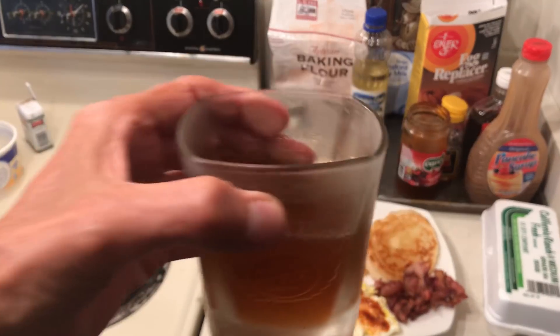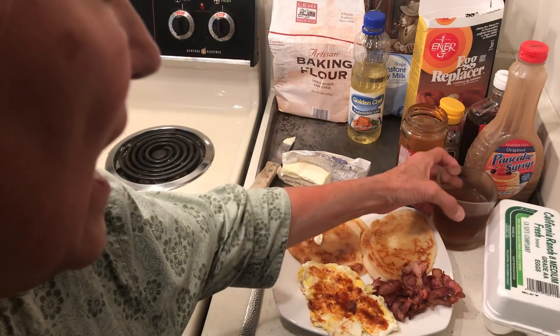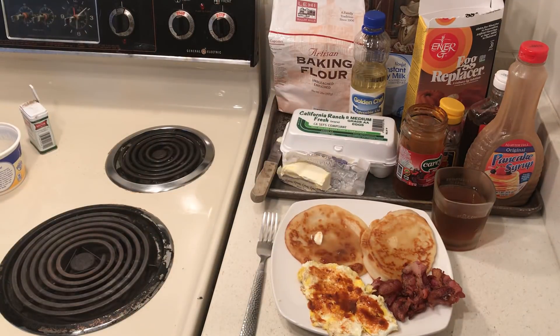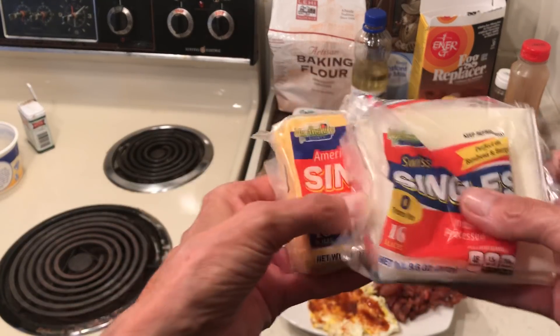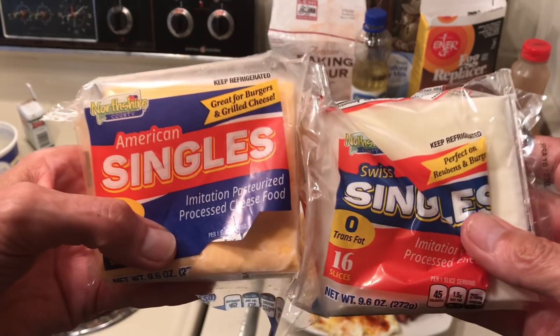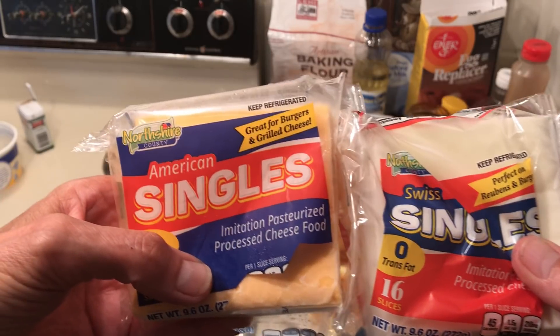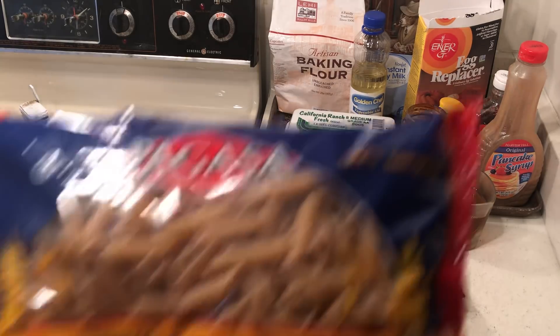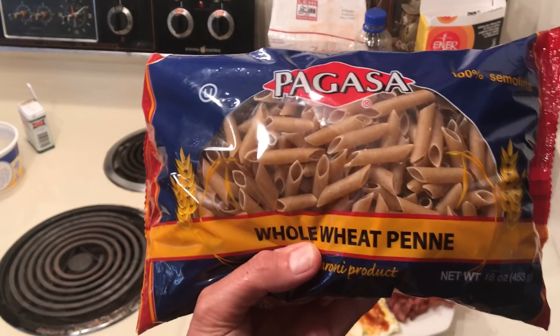I have peach tea — I save everything and eventually I eat or drink it. Milk, bread, eggs — and then the other thing is cheese. I bought these at Dollar Tree and they're pretty good. I did a video where I use this on my burritos and on my salads. You don't want to run out of cheese.